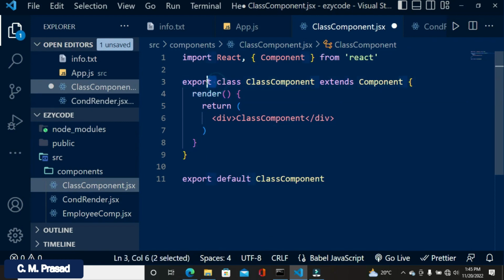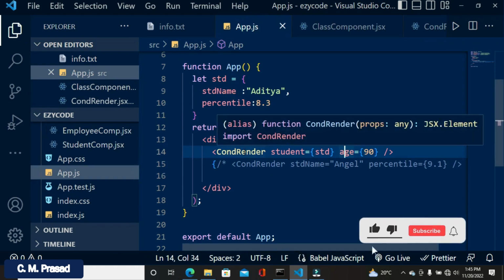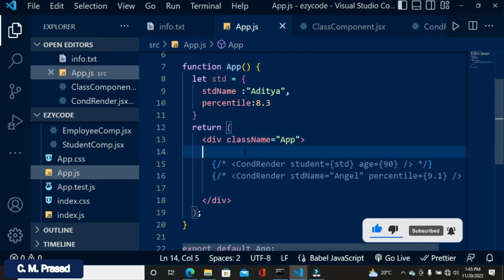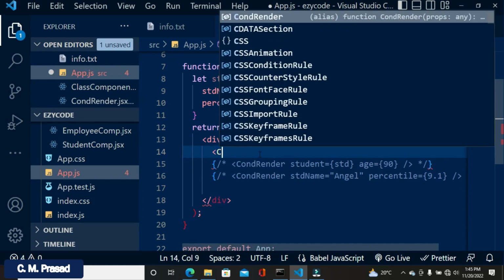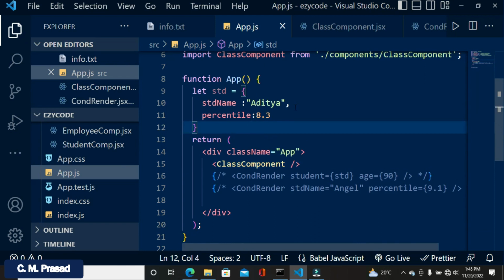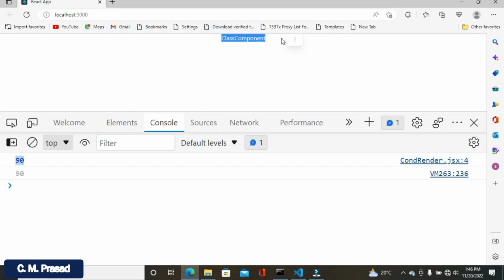So let me quickly remove this export from here and implement it in the app.js. तो अभी हम इस फंक्शनल कंपोनेंट को यहाँ से रिमूव कर लेते हैं और हम लोग यहाँ पे इंप्लीमेंट कर लेते हैं क्लास कंपोनेंट को. So here is our class component and make sure that this class component is imported from the file, right? So let's see what is the output. So here is the class component, refresh it, got the class component.